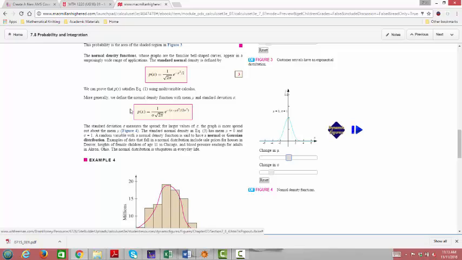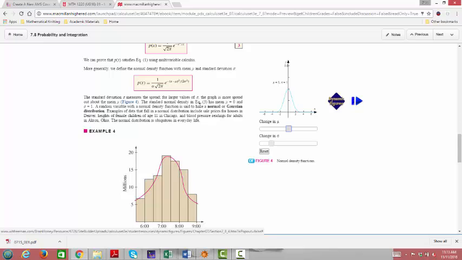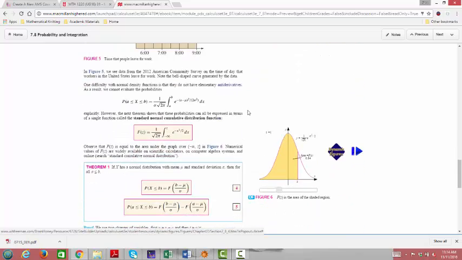But as you can see, being able to take a look at this probability function is really useful, because if we can attribute a value to the area underneath one of these curves, it will tell us the probability of a test score, for example, falling within a particular range. So that's the example we want to do today.